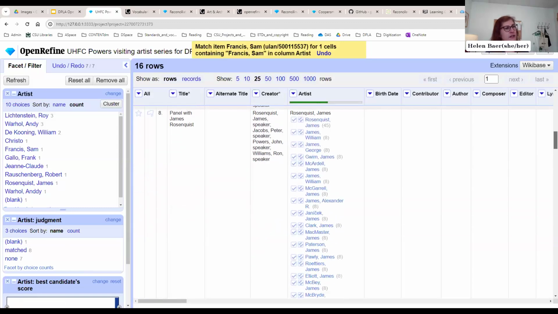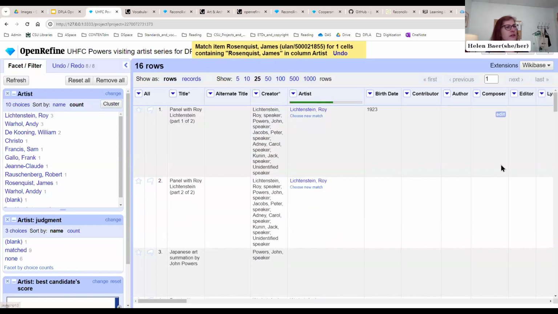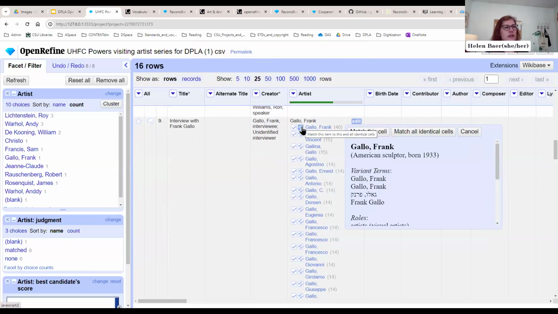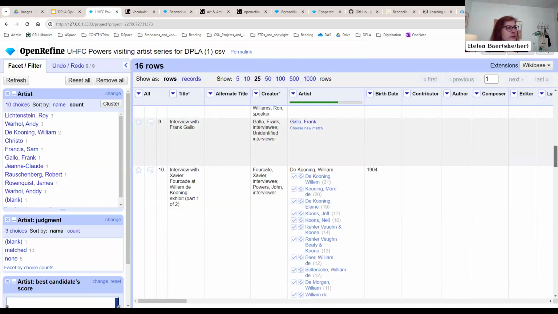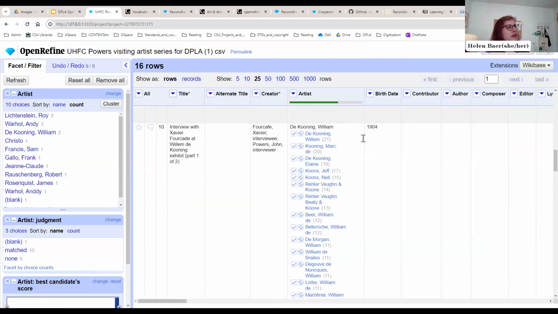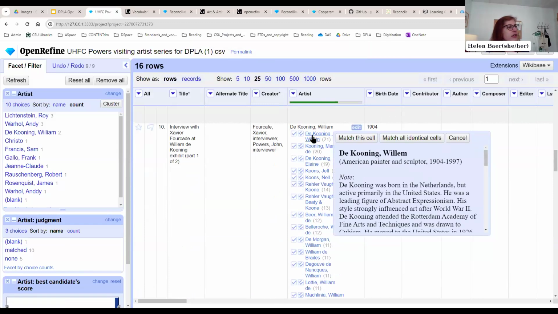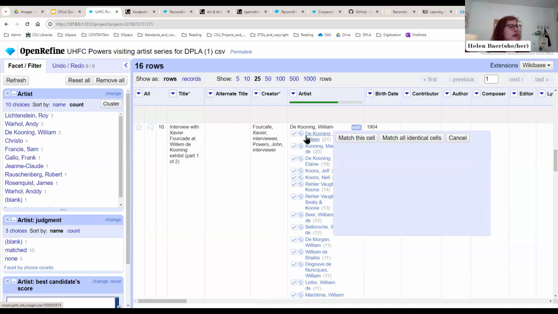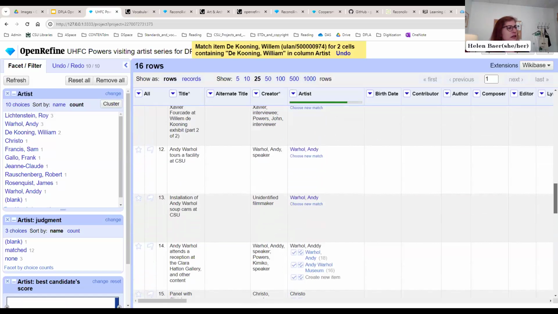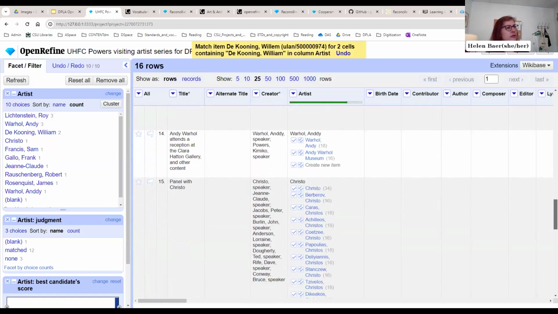And you can work through your data like this. Rosenquist has a 45. He's obviously good to go, according to the Getty's definitions. Frank Gallo, again, another American, mid to late 20th century modern artist. So there's a theme emerging for sure. Now this one's interesting. So for this one here, I spelled his name wrong, but it figured it out anyway. Now that's pretty cool. So if I click on this, it's going to replace the incorrect first name with the correct one. And we'll go ahead and do that. And if you think it's going fast, don't worry. We are going to go back and look at some of this again.